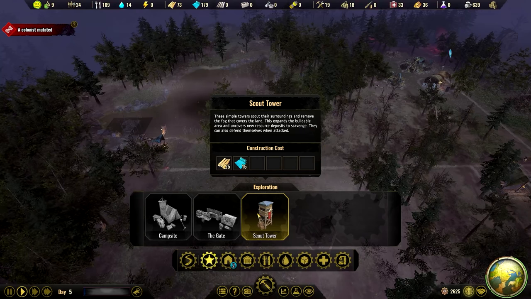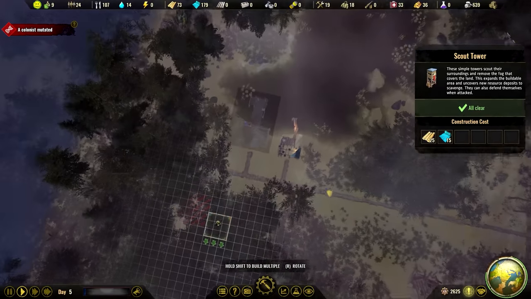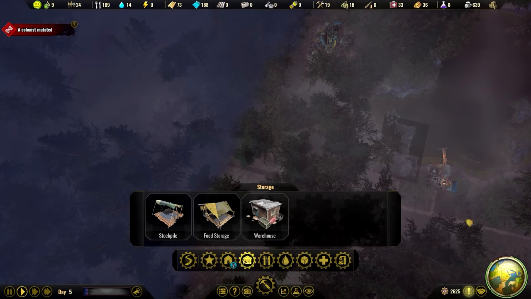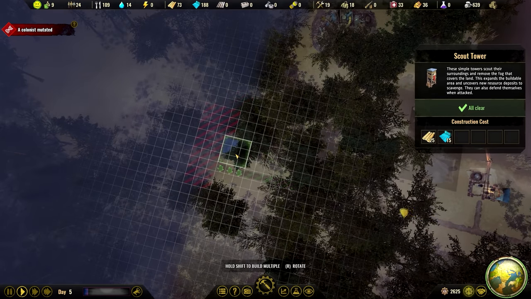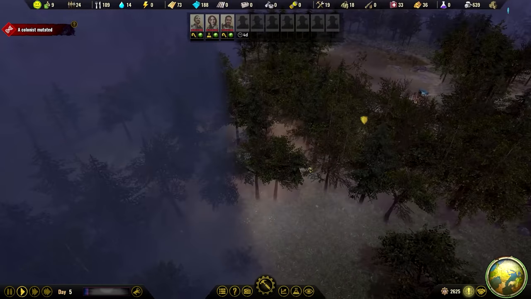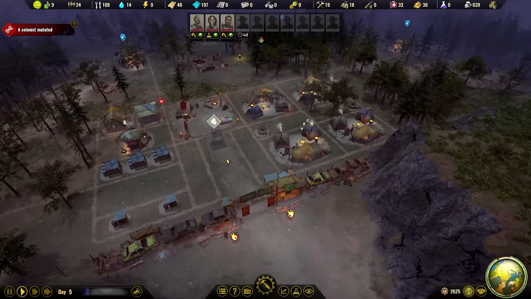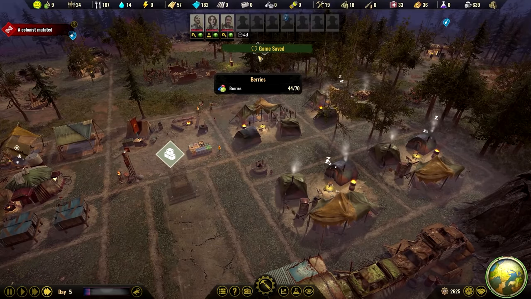These simple towers scout their surroundings and remove the fog that covers the land. Perfect. Okay, so what I want to do, let's go over here and then place a tower in the far end. Where's the scout tower? There we go. And put it down over here. And hopefully that's going to remove it. We also would need a lumberjack. There's so much we need. But it's only day 5. It is only day 5. I repeat, only day 5.